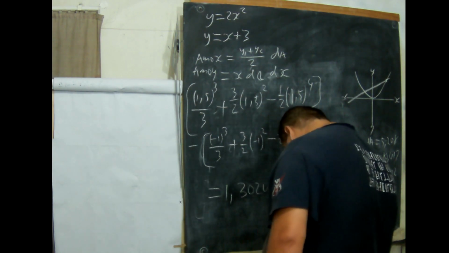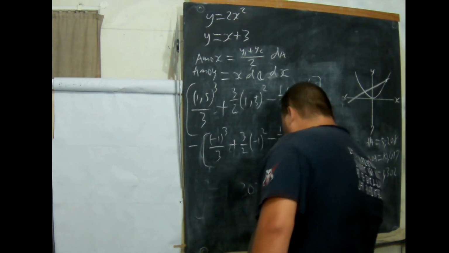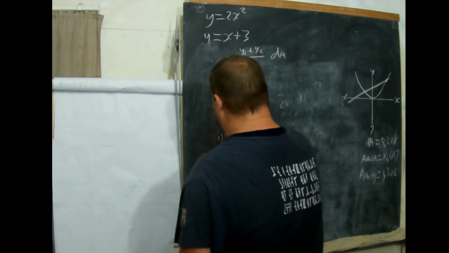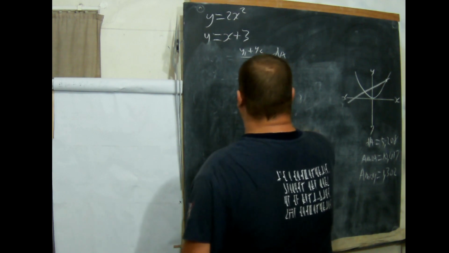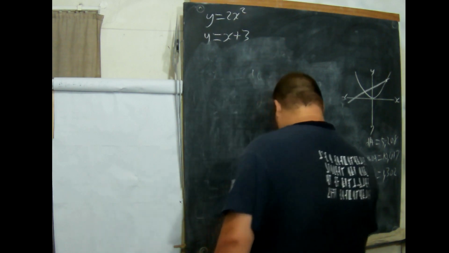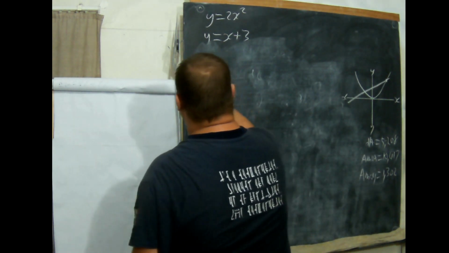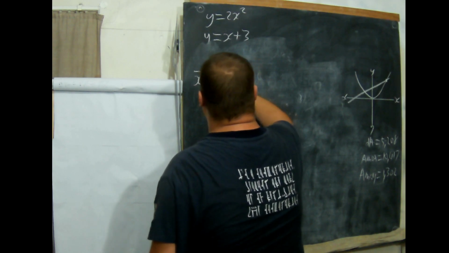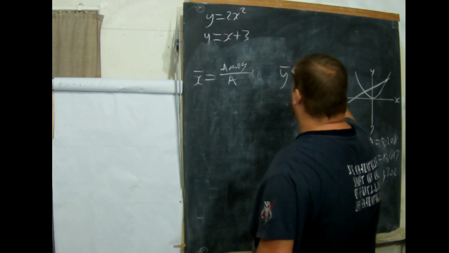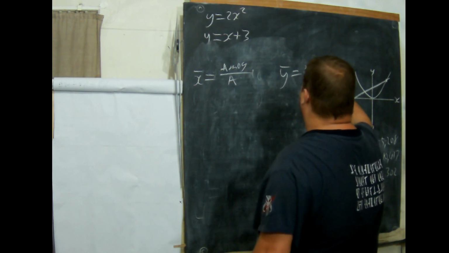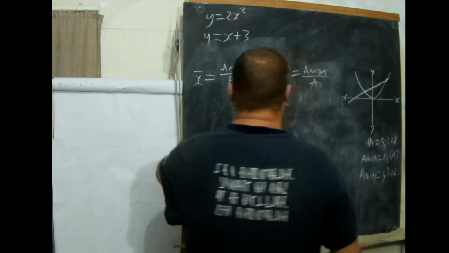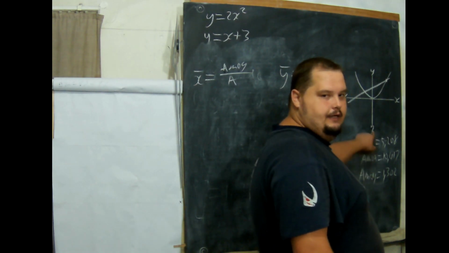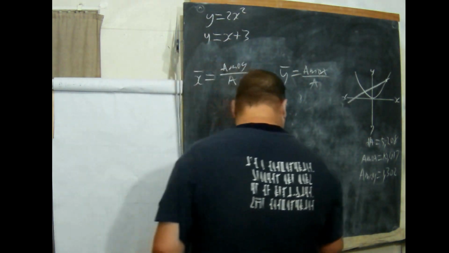So, what we want now is to delete all this. What we want right now is to delete this, and then we are left with the final things. So X bar is equal to AMOY over A, and Y bar is equal to AMOX over A. You see why I needed AMOY and A. There's AMOX, and AMOY. That is why I needed all these. So it was long and tedious, but we got there.